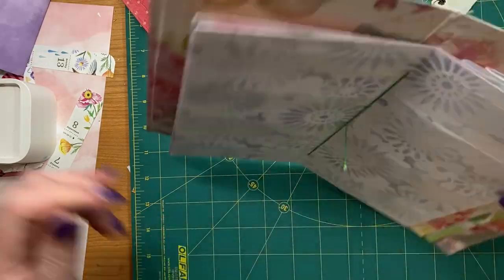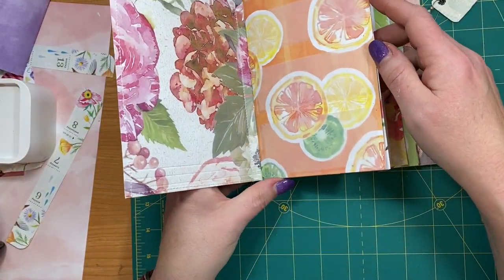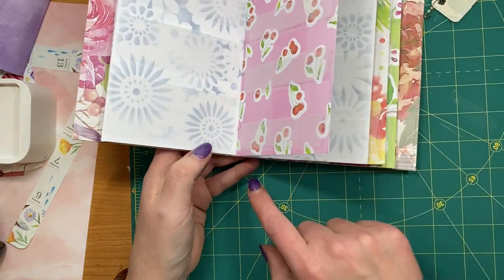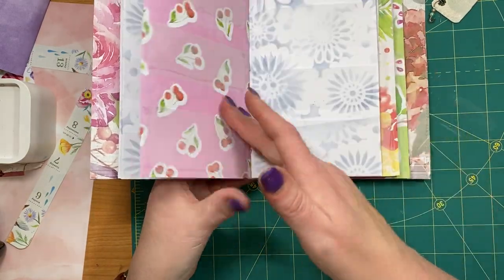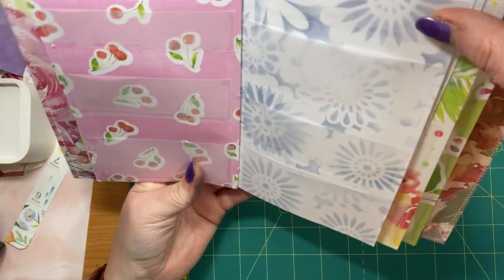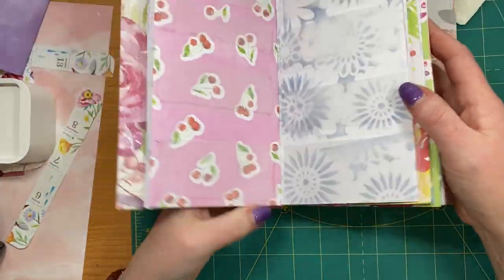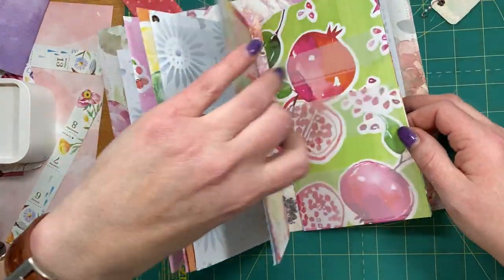So, our little holder is made. We can start adding stuff in, and it really should have been up just at like a quarter of an inch, but that's okay. Or even centered it. I could have put it to where this came right about there. But for my first one, this is pretty good.